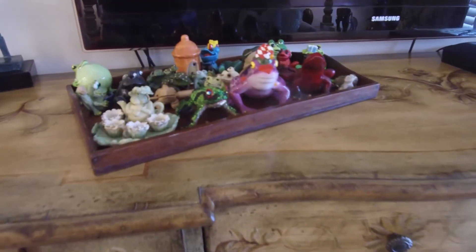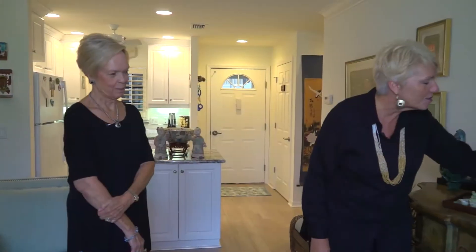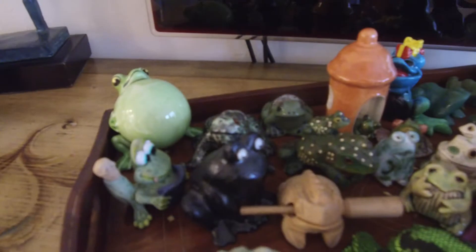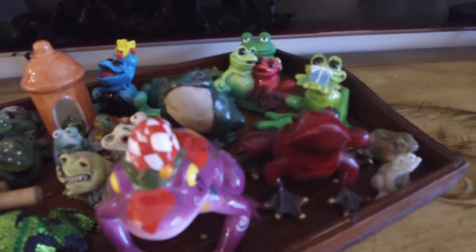I noticed you had a frog collection. This was the very first frog you bought — from your granddaughter. I'm actually fearful of tree frogs. This started it all because we had bought a house we were remodeling, and in every single window there were giant tree frogs we had to get rid of. My granddaughter gave me this frog in 1991 when she was probably three or four — she's now turning 31 this year. I got rid of probably half of them. They're adorable, and your grandchildren got a kick out of giving you things they thought you might enjoy.